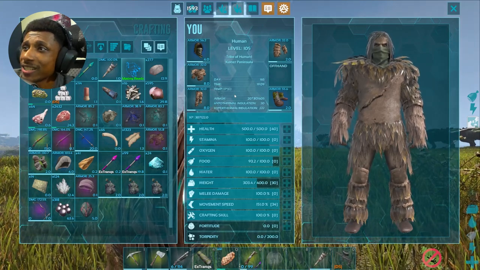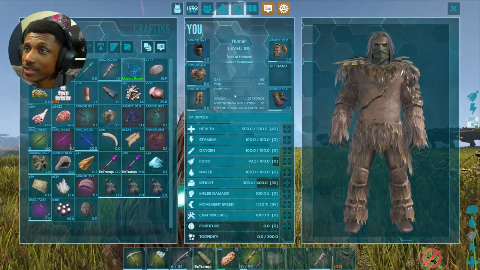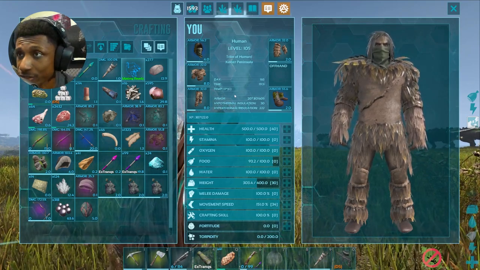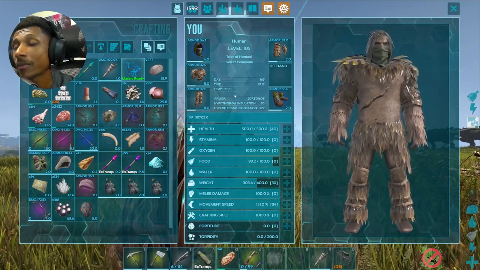I appreciate you guys watching this episode of Cave Diving. We're probably going to do this again because we're getting to that point where it's time to start killing bosses. You feel me? And to do that, we need artifacts. So we'll probably start doing this again.